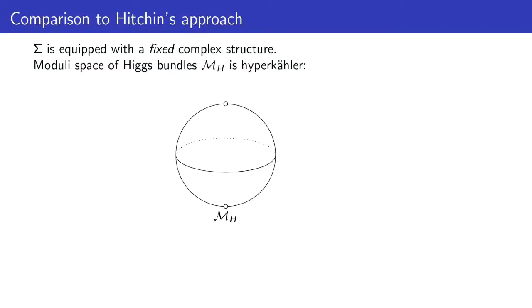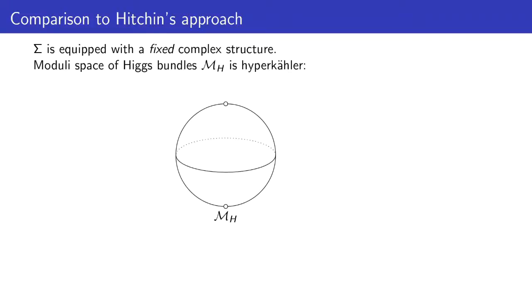So you can draw the following picture. You draw a sphere, a CP1, and at each point, you write the complex manifold you see. So all the spaces you will write are the same topological spaces, but they might be different, seen as complex manifolds. In the case of the moduli space of Higgs bundles, you see this moduli space at one point of the sphere. On the opposite point, you will see the moduli space of Higgs bundles for sigma equipped with the conjugated complex structure. And for all other points, you see the character variety for the complex group, PSLn of C.